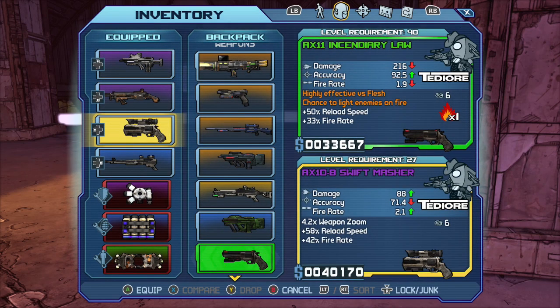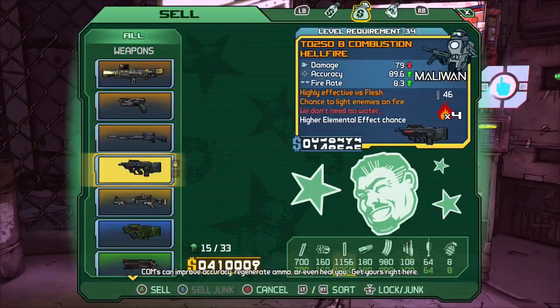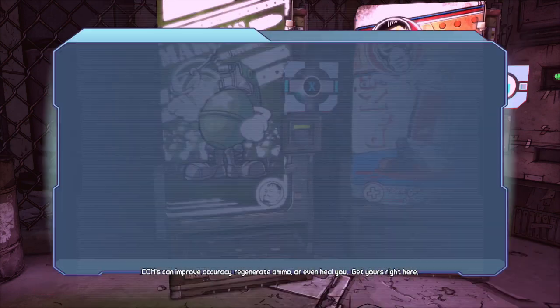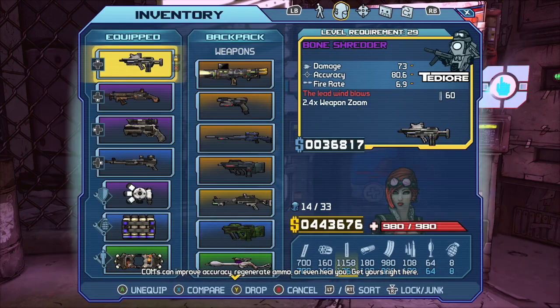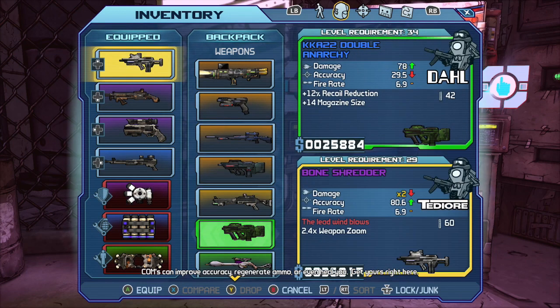Masher's better. Oh no, just in general it's better. I'm gonna sell that. Never mind. Improve accuracy, regenerate ammo, or even heal you. I'm honestly liking the double anarchy better than the bone shredder. Why is the bone shredder so low level?